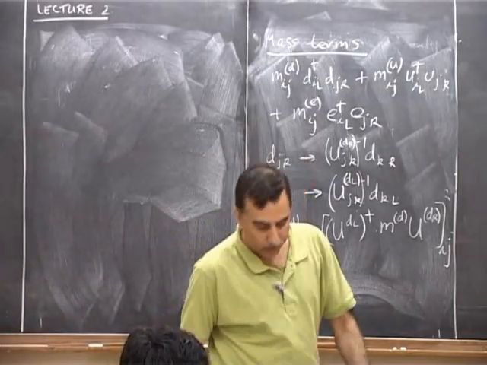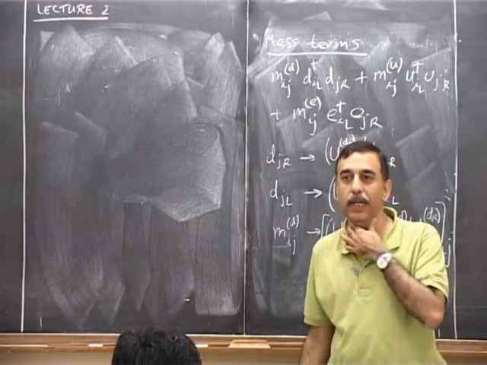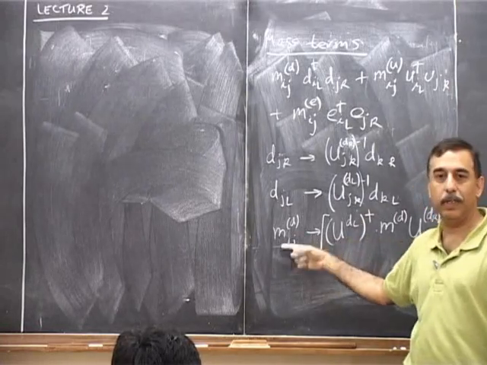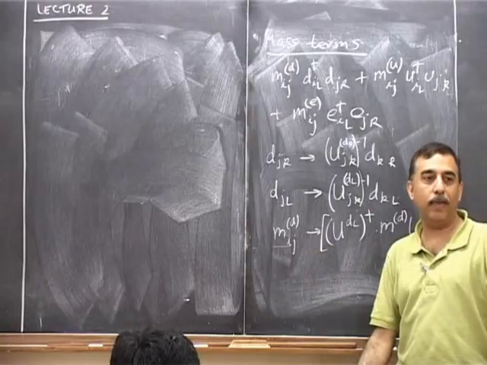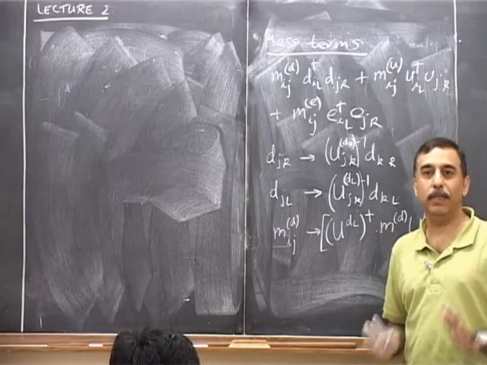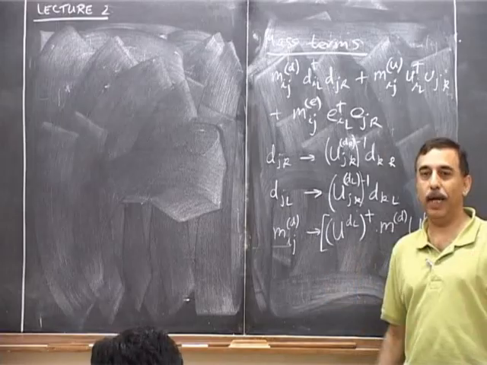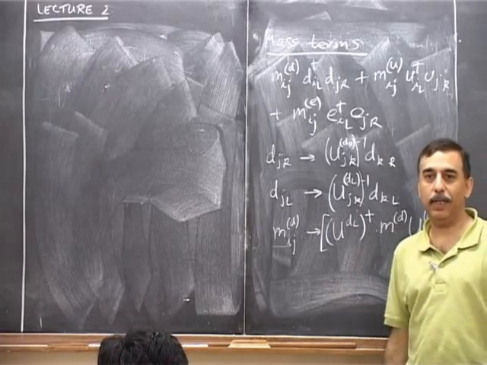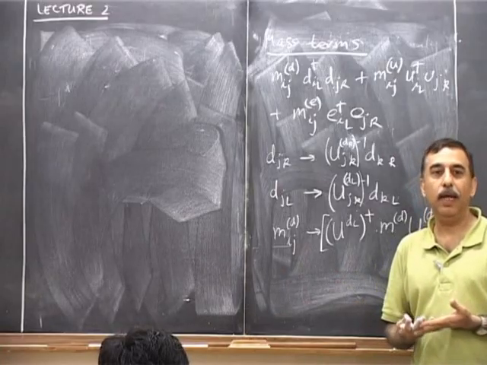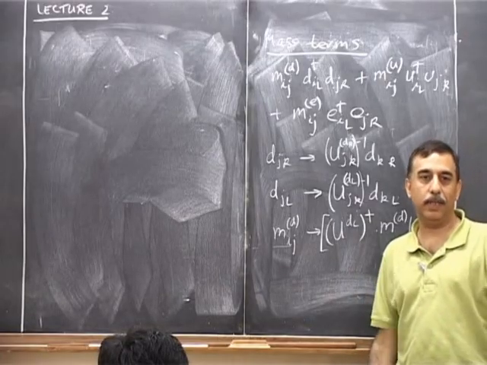Okay, so that's the one that contains the non-trivial information. The point I'm making is that these are phenomenological parameters, and we may really have to diagonalize: the matrix which diagonalizes the up quark mass may not be the one which diagonalizes the down quark mass. The difference, measured by taking the dagger of one times the other, is a matrix in the model which messes up the doublet structure. It is the part of the mixing which doesn't commute with the doublet structure, and that's the one which is physically important.